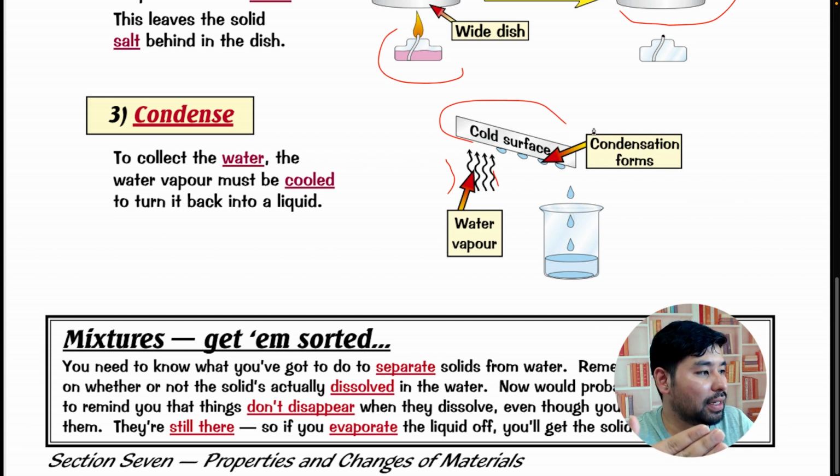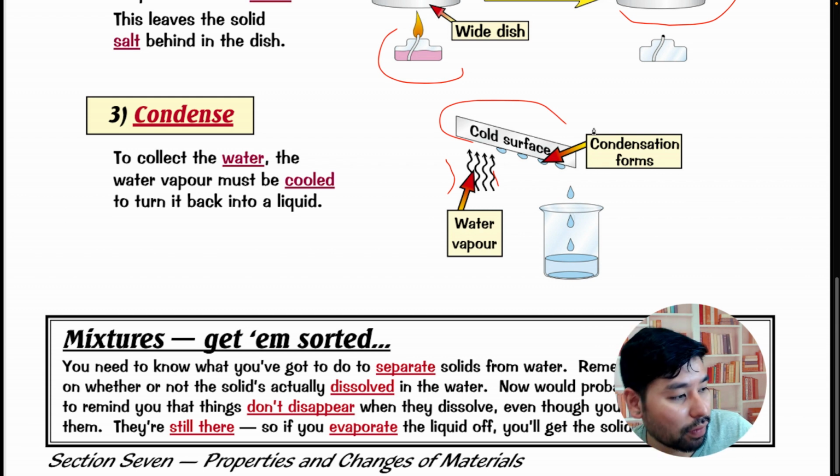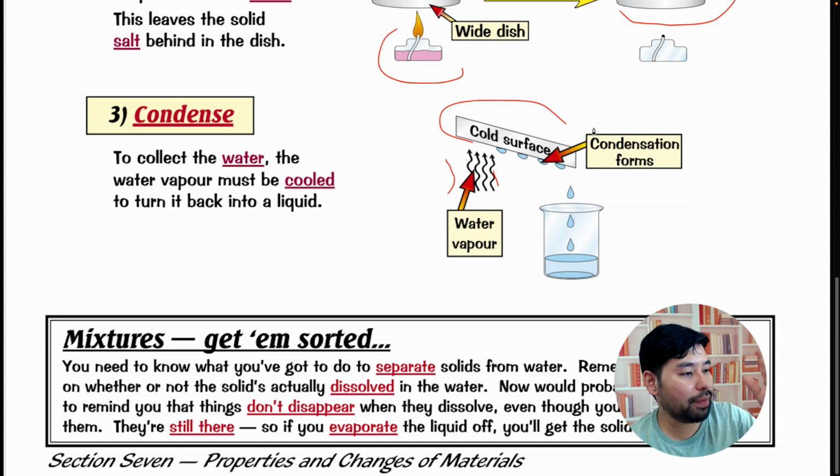Let's listen to the native pronunciation. Condensation. Condensation. So condensation forms. Of course, before it was vapor, and then it went up because it was only vapor, only gas. It looks like gas, actually.